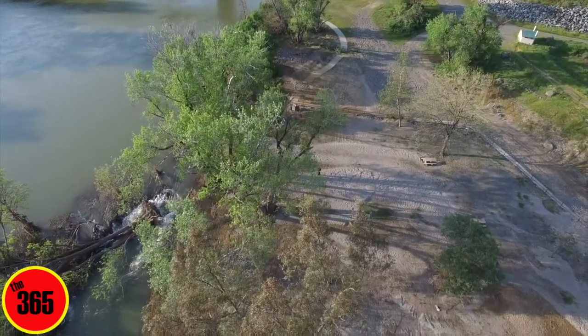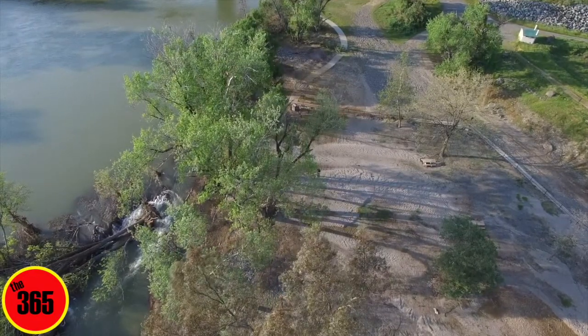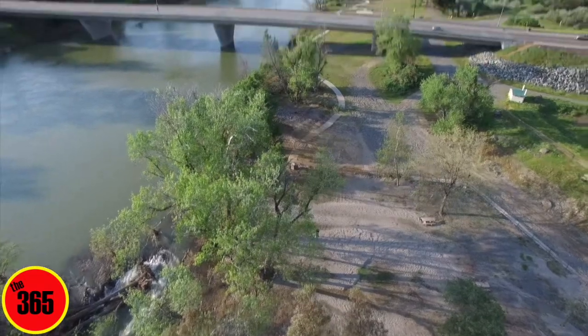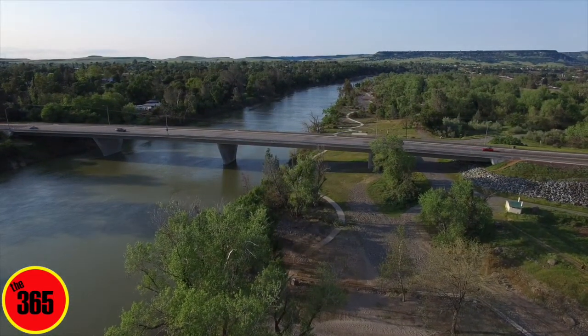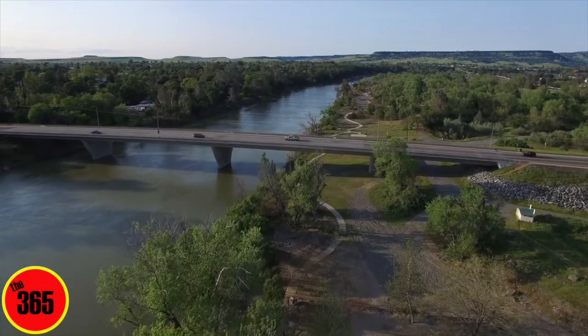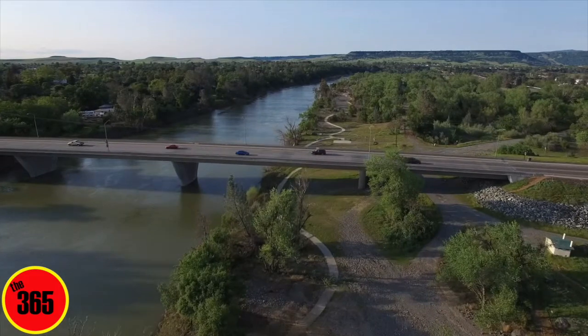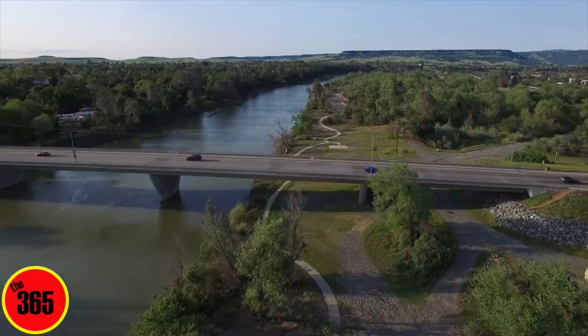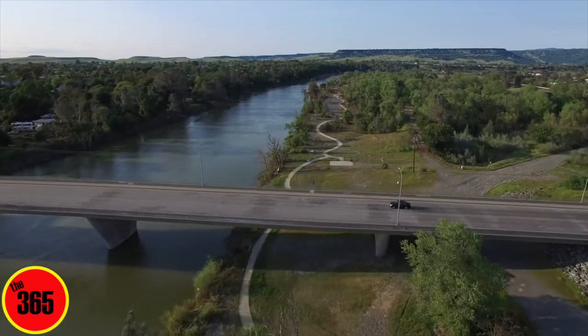I'm going to fly you over this bridge a little bit just before I run out of power for this battery. Take you right over the top, and as long as I can see the drone, I'll get as close to the park as I can for you, Jerry. Light out here today. It's a little cold. I don't know if you guys have been outside today, but it's a little cold today. But Oroville's still just as beautiful as it always is, rain or shine.